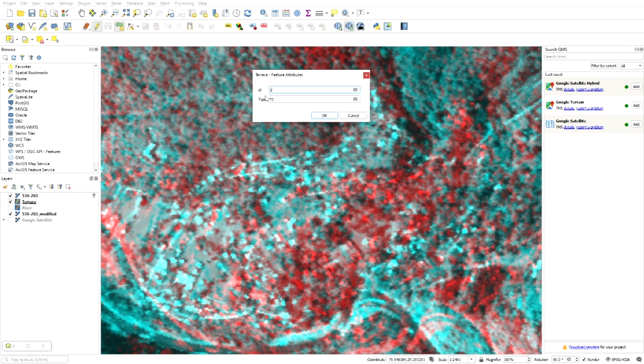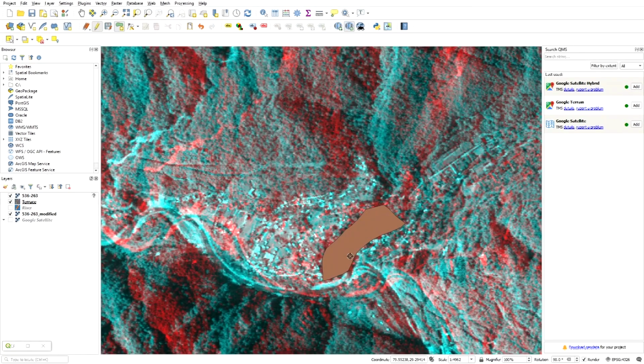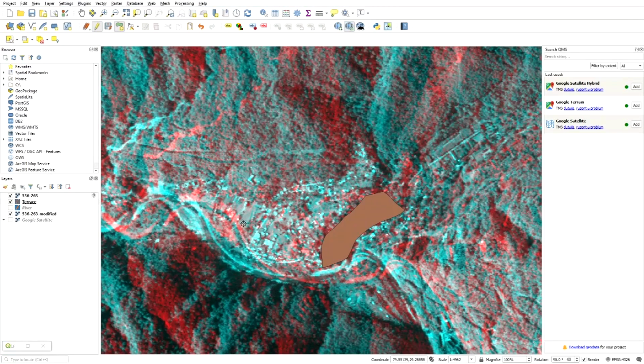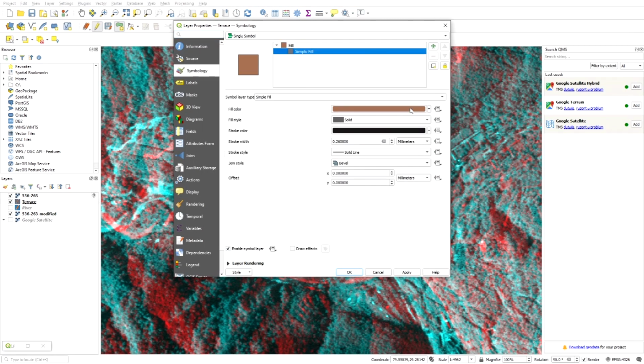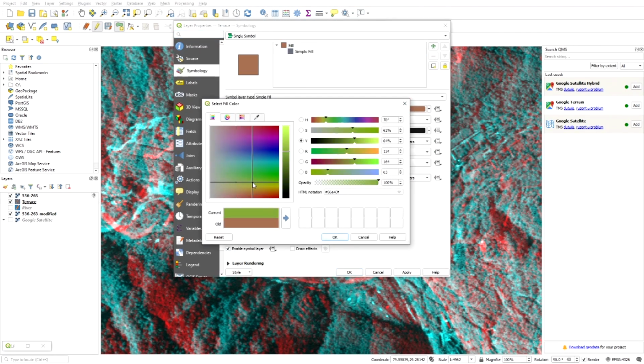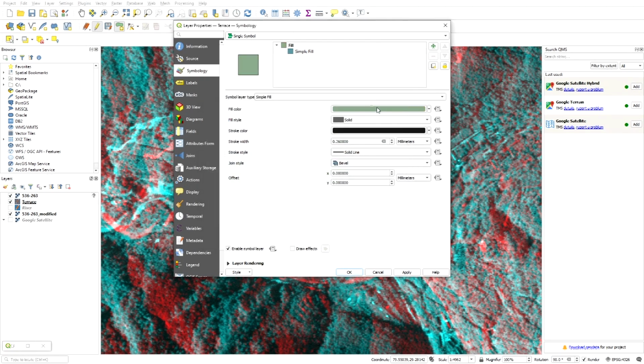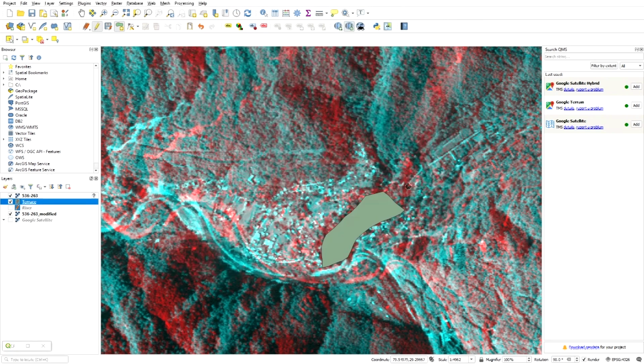So once I categorize the terraces with the help of adding the new field, that is a type, here you can assign the nomenclature for that feature. For this case, this is the T0 terrace. So I have written the T0 in the type section. So here you can click, and now you can see that this is the T0 terrace. Similarly you can change the color, whatever color you want to choose. You go to the properties, and from the symbology panel you can simply choose what kind of color you want to assign for this terrace. You can simply change from there.